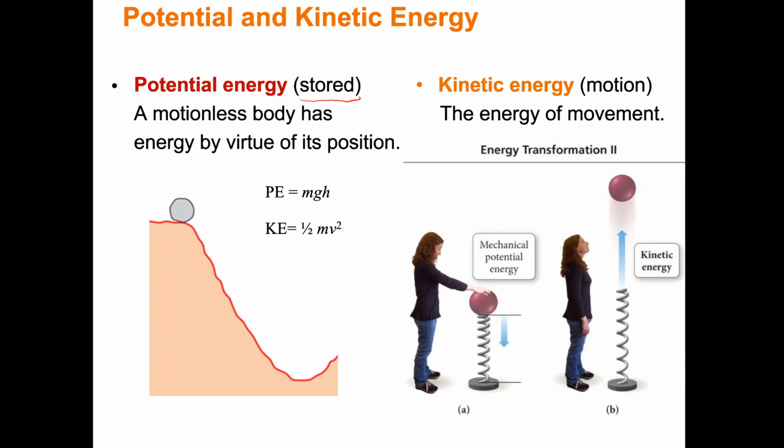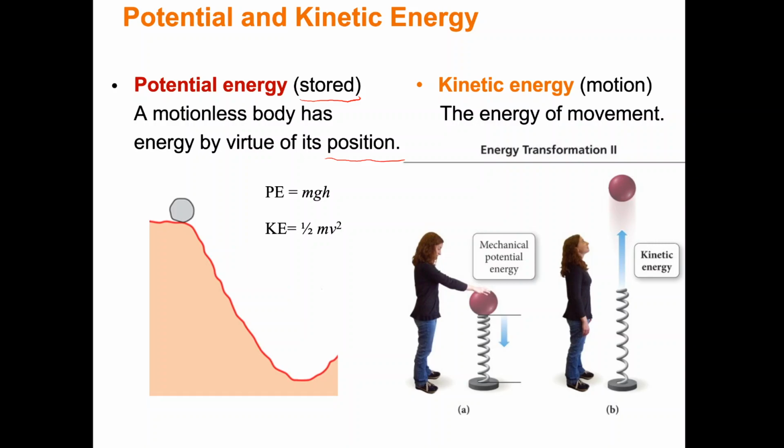A motionless body has energy by virtue of its position. So sometimes we also call potential energy positional energy. I've heard that term before. Or the energy of position. Maybe you've heard that before. The important thing here, though, is it's stored energy. So it's potential because it could be.